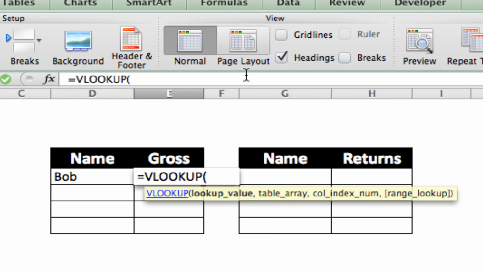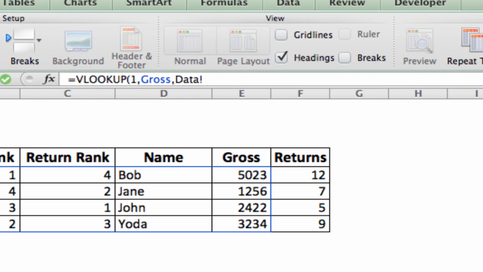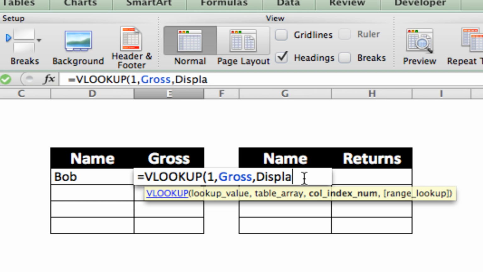Vlookup, open parentheses, lookup value number 1, table array, gross, and then the column index number. Gross is 1, return is 2, name is 3, gross is 4. So we'll tell Excel to look at column 4 this time, and again we want it to be an exact match.